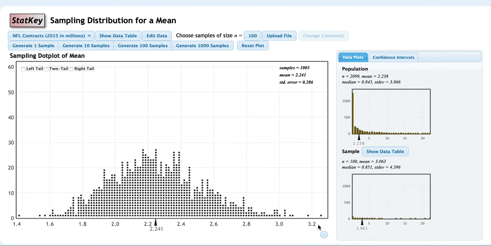So what we're going to learn in this section is how to find the mean and standard deviation, not of the population, but of this new sample mean. And we'll see that as sample size changes, the spread changes. Hopefully this simulation just gives us a little bit of visual to get started in this section.